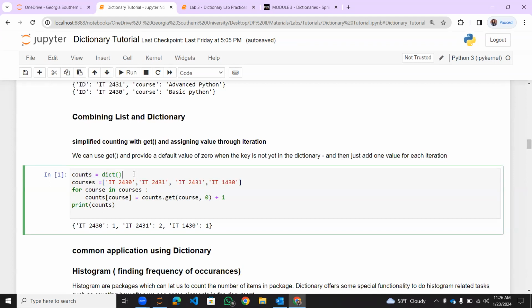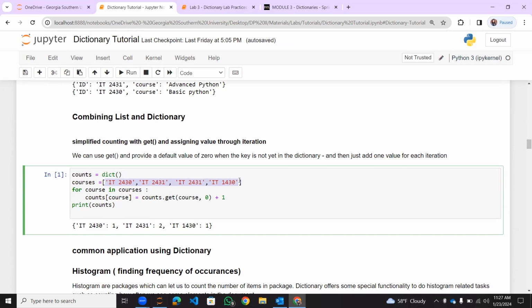So we have created a dictionary called counts and we have created a list called courses. So the task that we are going to complete here is we are going to read through this list and we are going to say how many times a particular course appears in this list.